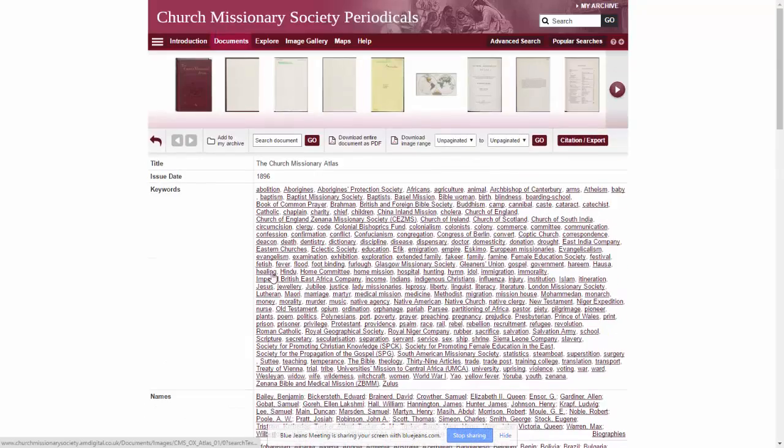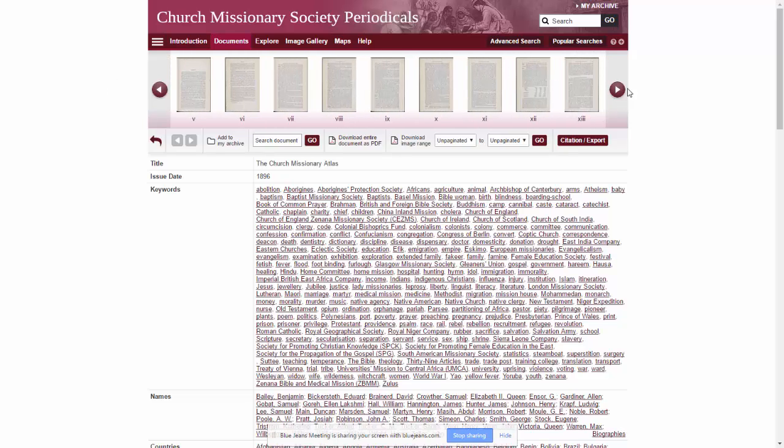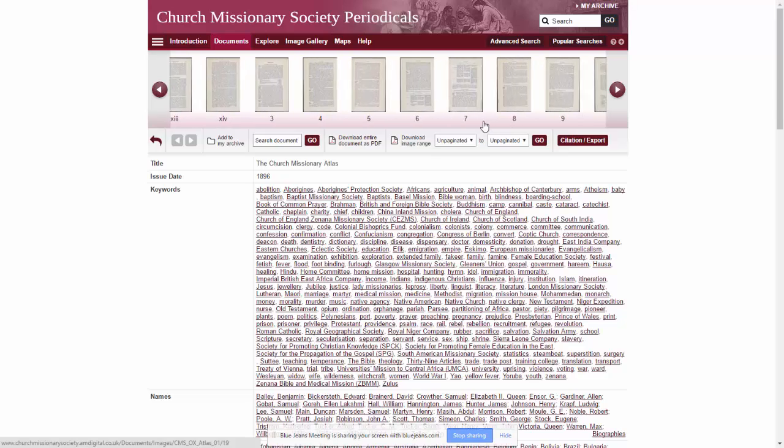And you can actually click through any of these keywords as well, and then you can find instances of that keyword within this publication and then extend it out to the entire database if need be. And just to show you the thumbnail scroller across the top, so you can quickly scroll through pages.